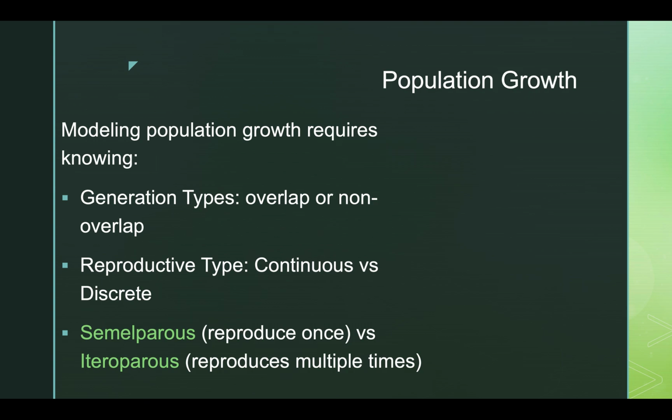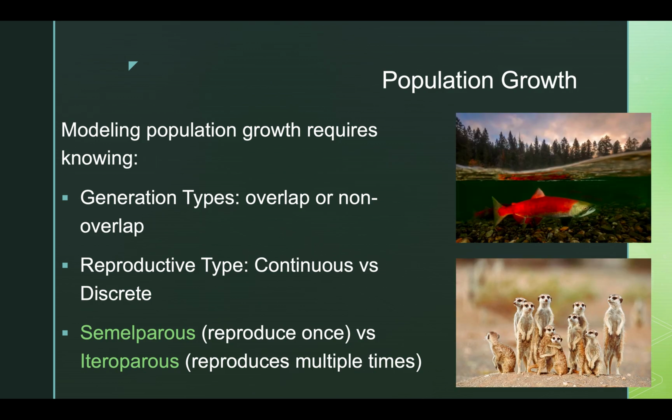And the other thing is semelparous, which means you only reproduce one time, versus iteroparous, which is reproducing multiple times. There are some species, for example salmon, that die after spawning. They reach maturity, they spawn once, and then they use all their energy to spawn their offspring so that they die. So they only have the opportunity to reproduce one time. But iteroparous, like many mammals, including humans, can reproduce multiple times, which has, of course, a great effect on the distribution of offspring over time.